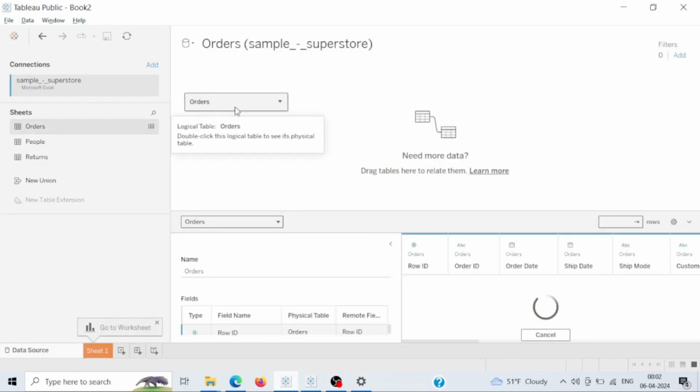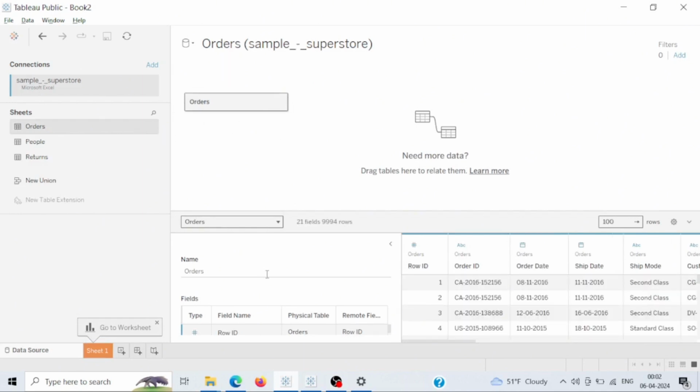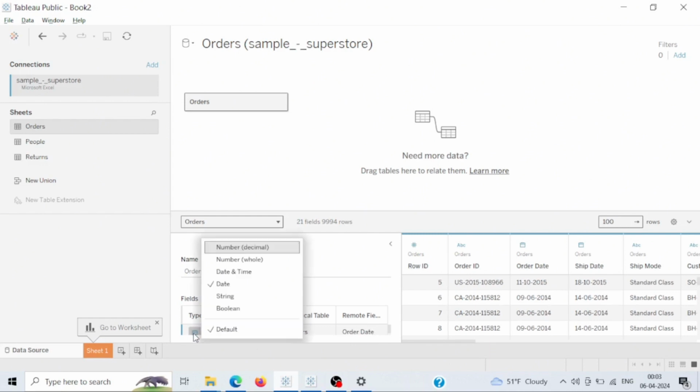Okay. So once I drag this table, below this, this pane shows a list of all the columns which are present in this data table and what is the data type of those columns. So Tableau is intelligent enough to understand the type of data and assign a data type to it.